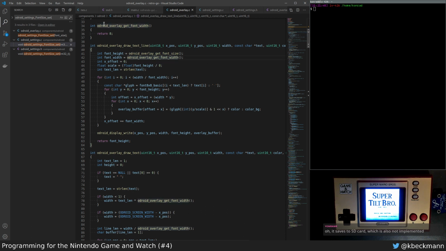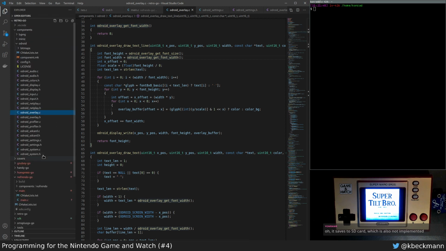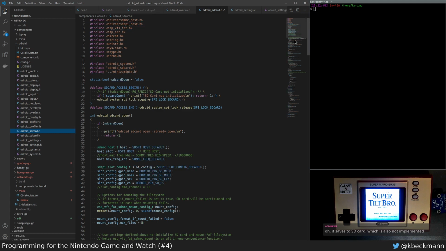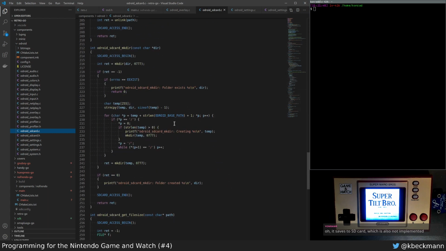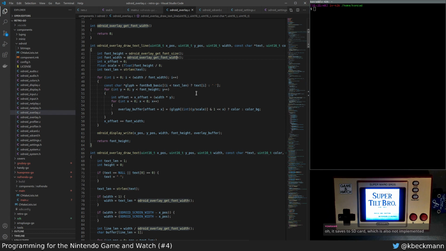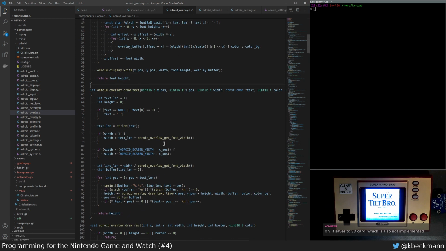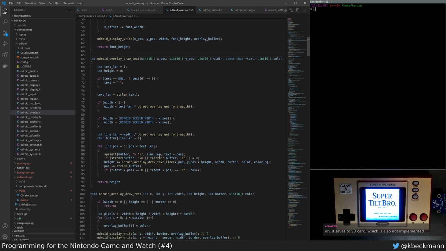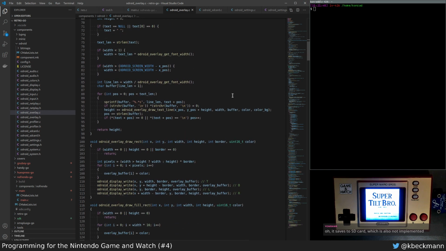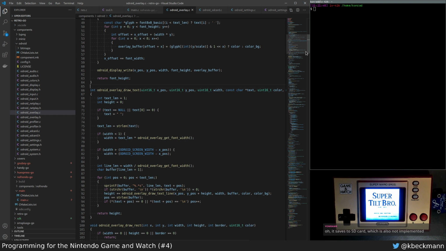But we could adapt that and make it save to the external flash. This is an API, and we can just implement it in a different way. That would be pretty cool. Maybe you want to take a screenshot, you can do that and save it. But none of that is implemented because I was just trying to get it to run.